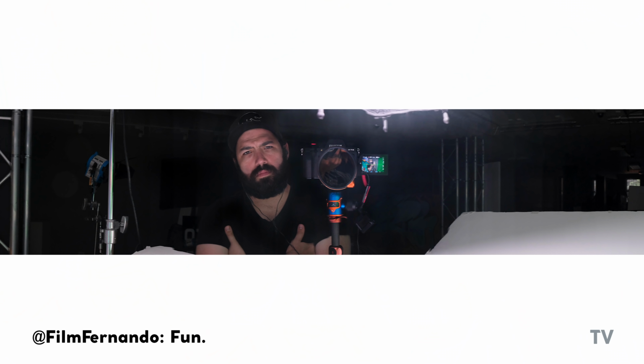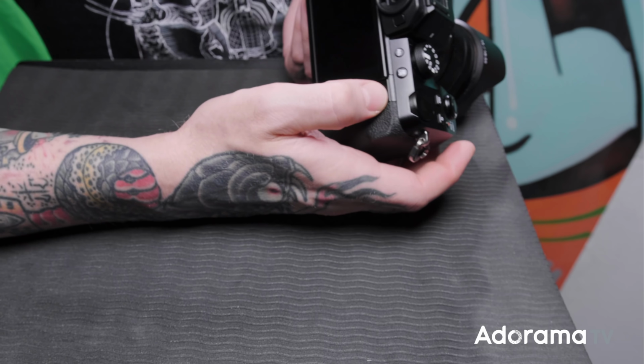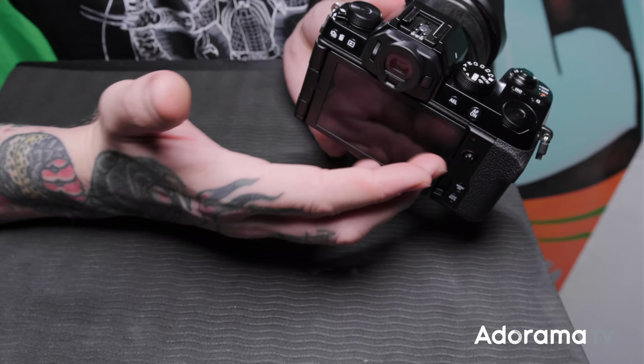And the overall interface and button layout and everything is very intuitive as well. Whether you've been in the Fujifilm system in the past, currently in it, or coming from a different camera system, you've got your usual suspects. You've got your front dial, your rear dial, your joystick. The back panel itself is very familiar to the Fujifilm system if you have a different body type. Like I use the X100V a lot. It's one of my favorite cameras ever, coming from the X100F. Very familiar. But now we also have this dial right here.